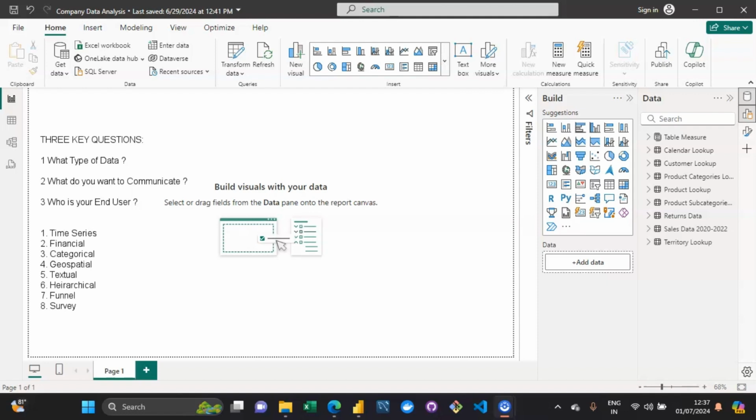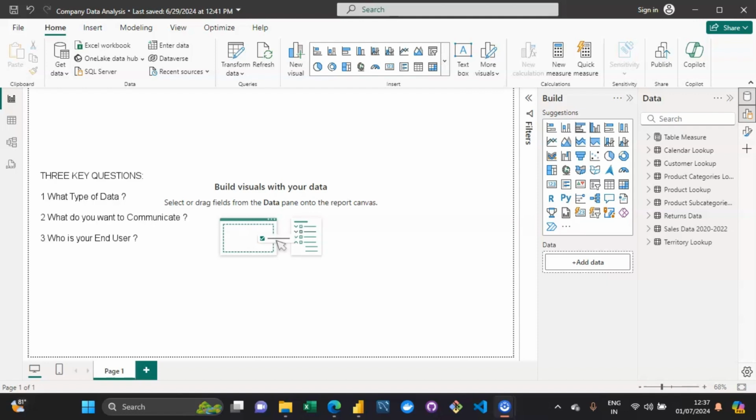Now, once we are done with this, we can come up with the second key question, and that is what do you want to communicate, right? So first of all, we have our data with respect to the product categories, right? So we can absolutely convey the information about what revenue we are generating among these multiple categories.